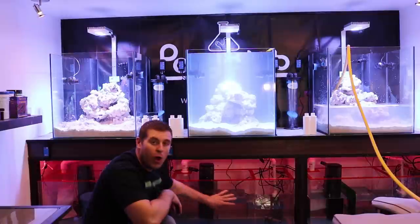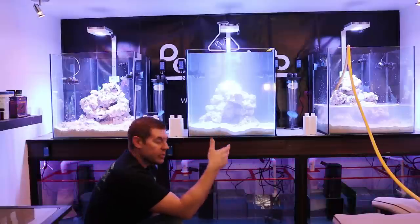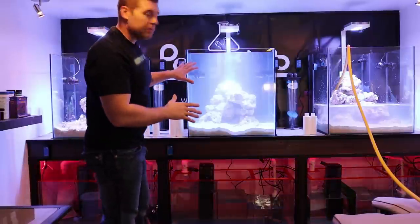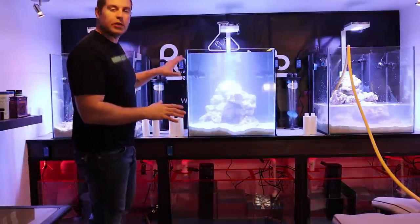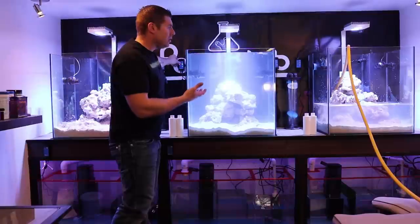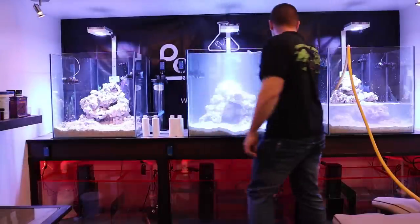So now we've got the water flowing as the tank is all filled up. We've got our hydras up there as well. All we need to do now is start tuning everything in. We've got to plug our skimmer in. We've got our pumps here for circulating the water. All we have to do right here now is, I have this turned on, we just have to hit on our Tunze, hit select, and we can put it on pulse right now, or auto adjust, so we can adjust all the knobs. I'll show you guys that in a minute as well.